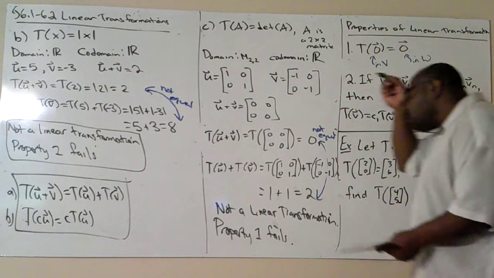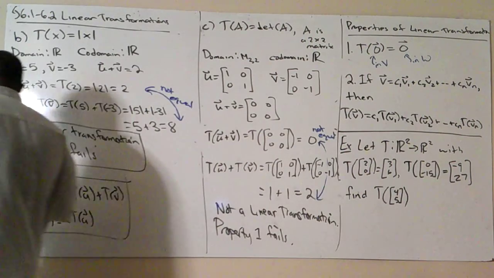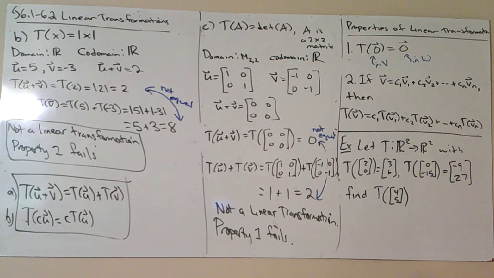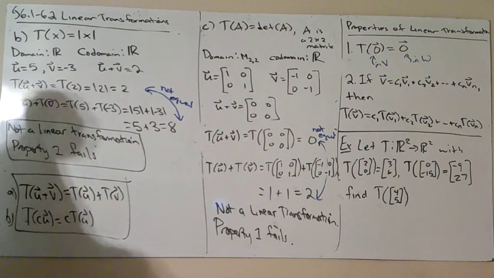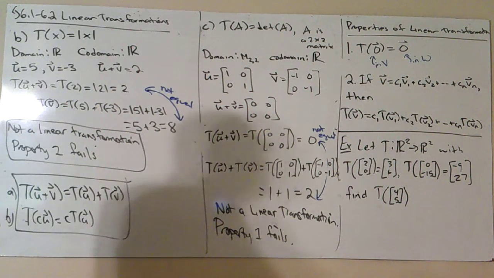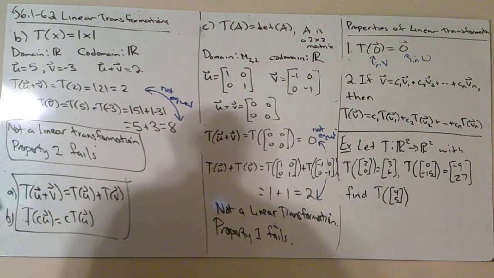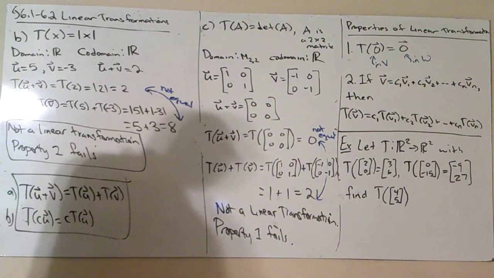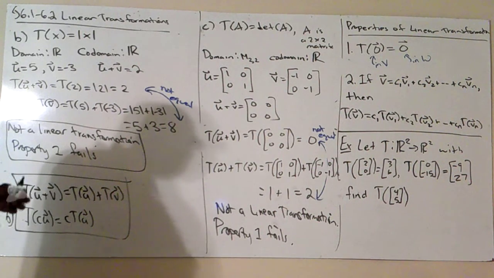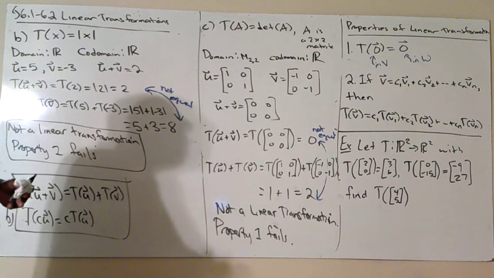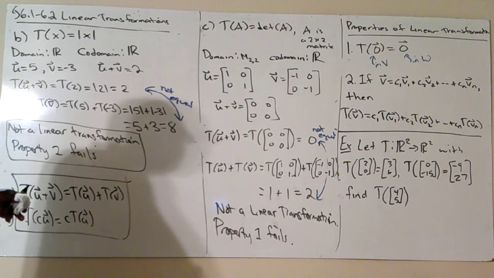Now I want you guys to notice that they don't tell you what the transformation is. We have no idea what the transformation is. The only thing we know is what the transformation does to two of my vectors. I know that the transformation takes my vector (2, 0) and converts it to (3, 6). I know that it takes (0, -15) and converts it to (-9, 27), right?